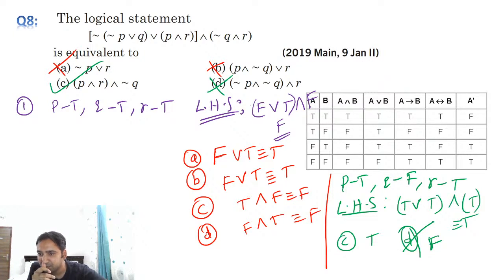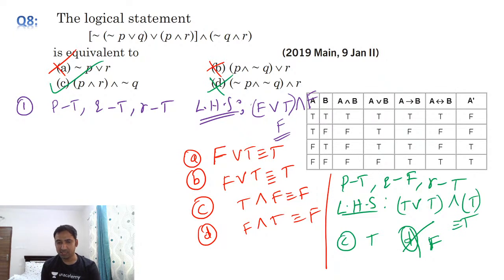Guys, is it clear? How we eliminated three options? Two substitutions we took, and three options we could eliminate. Understood? Isn't it easy, guys? Verification is becoming easy or not? For our understanding we are doing it slowly, but in the exam obviously you'll do it quickly, and definitely you can get the answer as quickly as possible. Within 2 minutes, hardly 1 minute, you can get the answer. Even if it is 2 minutes, definitely we'll get 4 marks in our pocket, guys.